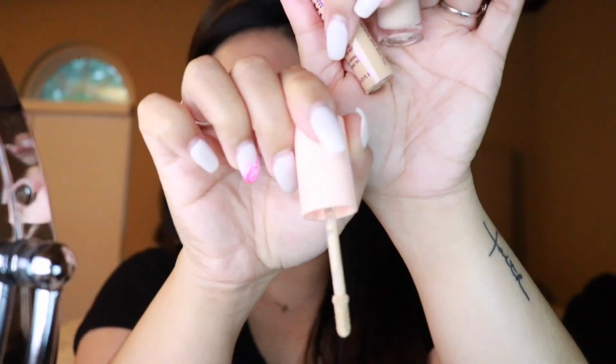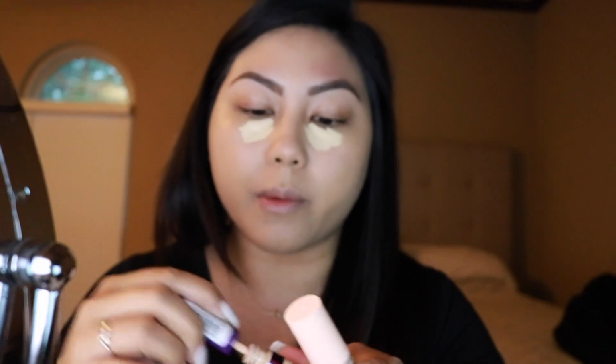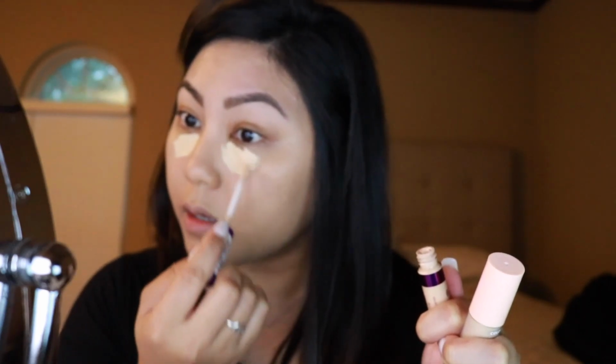First I'm going to take my Pretty Fresh concealer, and I really like the application. It's a doe foot applicator, with a short handle. I'm going to put that underneath my eyes, and then I'm going to go in with the Rimmel concealer and extend that out. I do have very heavy dark circles underneath my eyes. I need to cover that up, and I'm just taking the same sponge I used earlier and blending that in.